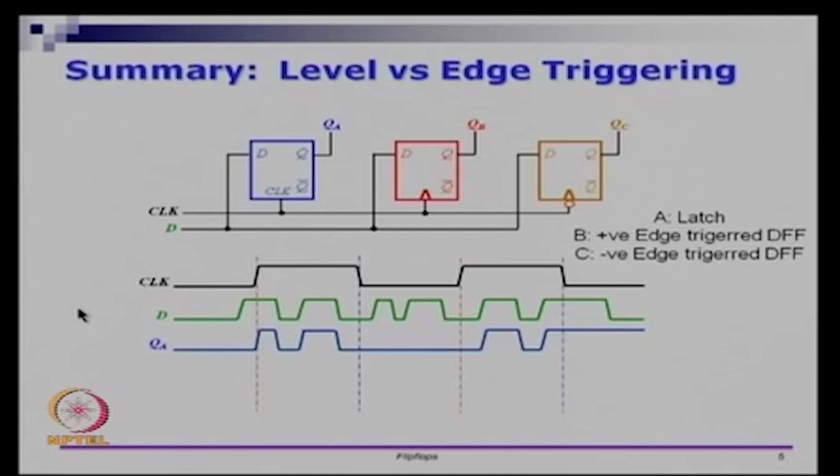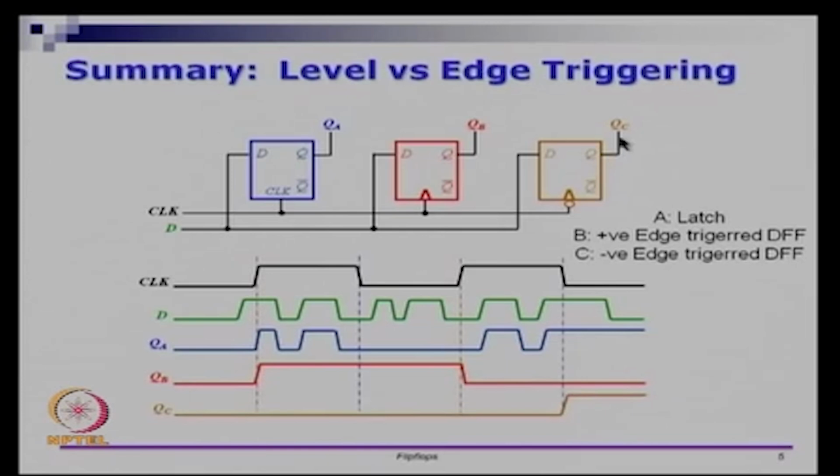Let us look at the positive edge triggered flip flop. Remember there are two latches inside, the master and the slave latch. If I use this abstract view, whenever there is a positive edge I will sample D and I will keep it till the next rising edge comes. There is a rising edge here, and when this edge is rising D is already 1, so I am sampling 1, and I will keep it till the next clock's rising edge comes in. When that comes in, D is 0, so I am going to keep that 0. This is what happens for QB.